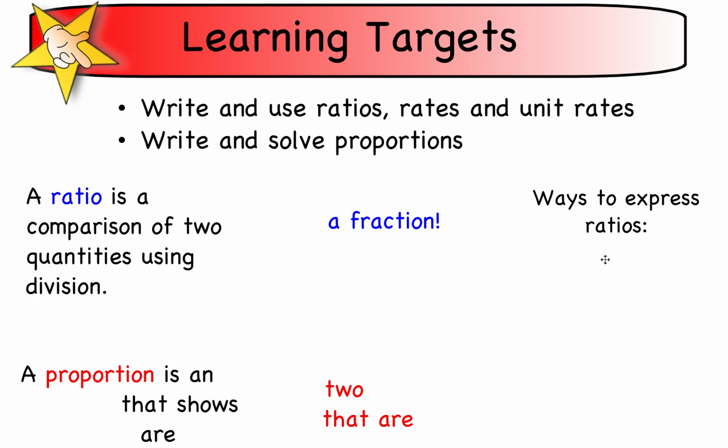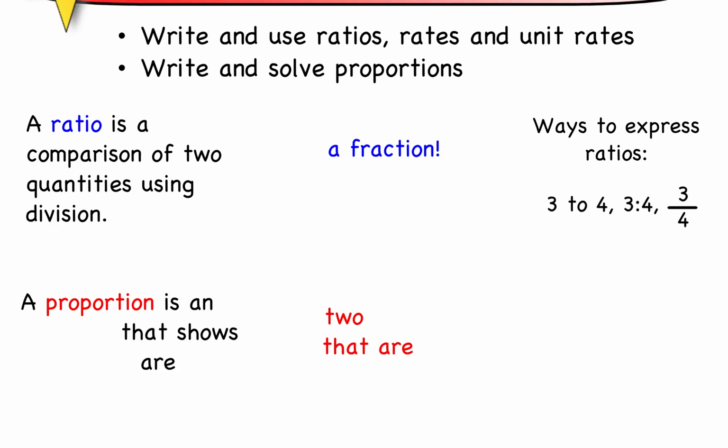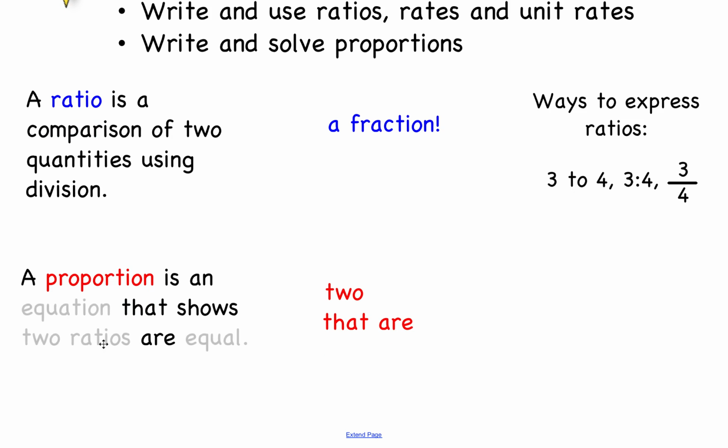There are three different ways that we typically express a ratio. One of them is by comparing using the word "to" in between them, so 3 to 4, 5 to 6. Different kinds of advertising use the word "to." You also might see a colon between the two numbers, or you might see the fraction bar or the division symbol.